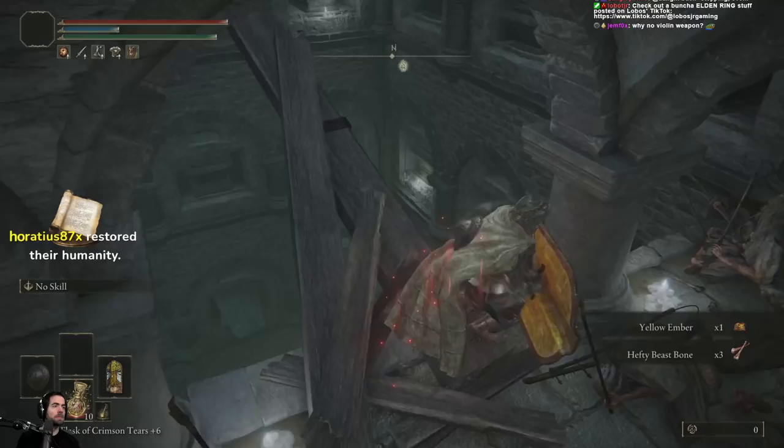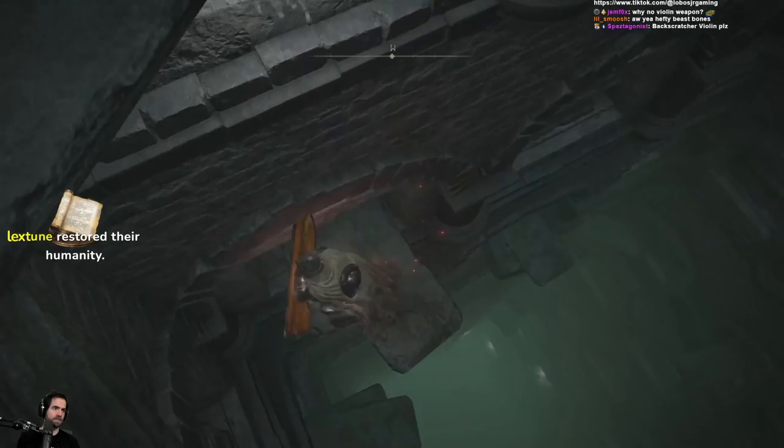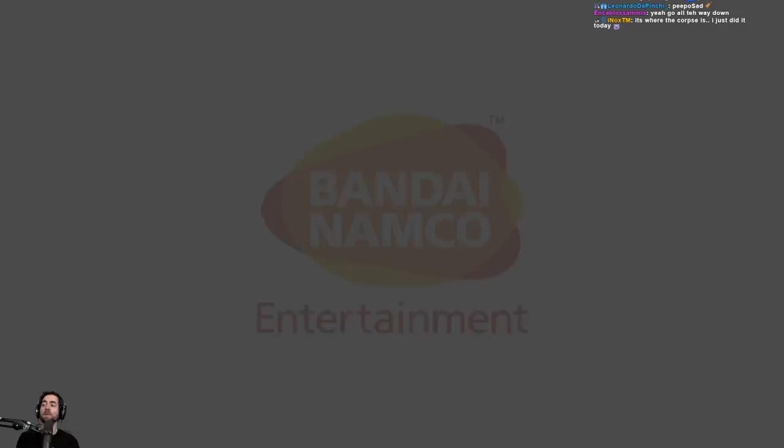Is it in one of these sections? Frenzy cookbook too. No, it's like down and then there's a place to go, right? Whoa. Yes, cool. Where the corpse is. Cool.